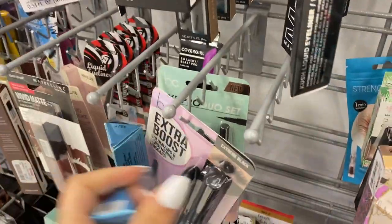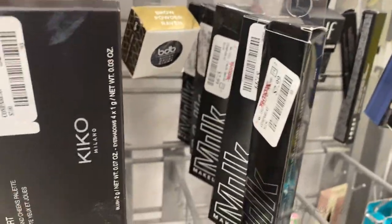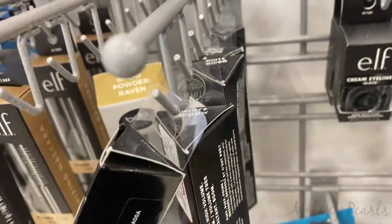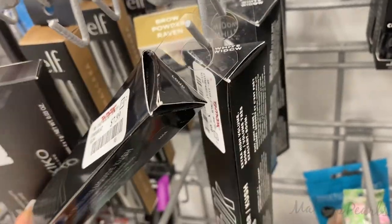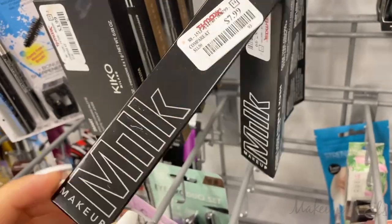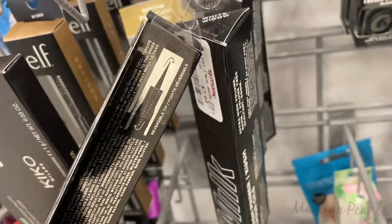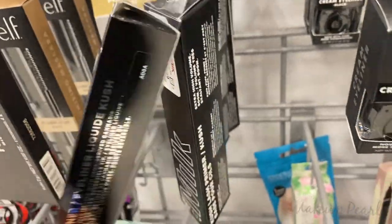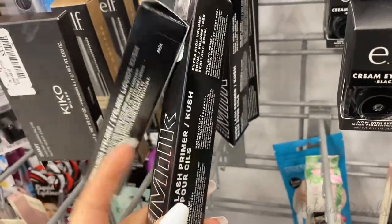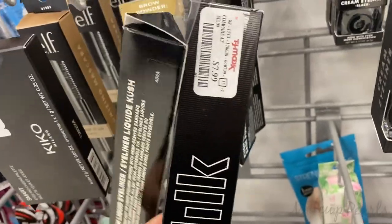I'm trying to put these away and talk to you guys, because I don't like to leave stuff hanging around. This is going for $7.99. These are White Widows back here, and then this one is in Loud. This is the eyeliner. I was looking at the eyeliner. I'm not a fan of it, because you got to flip it, and then it's not as dark as you think it would be. So no, I skipped out on that. This one's the White Widow — I threw it out. This is a no for me. I tried it out at $7.99.